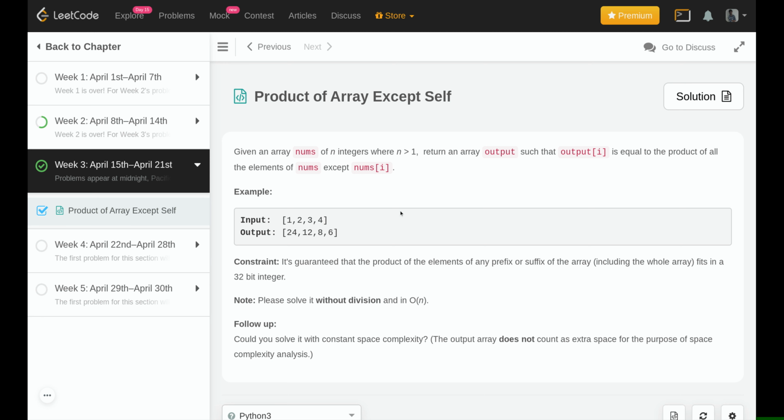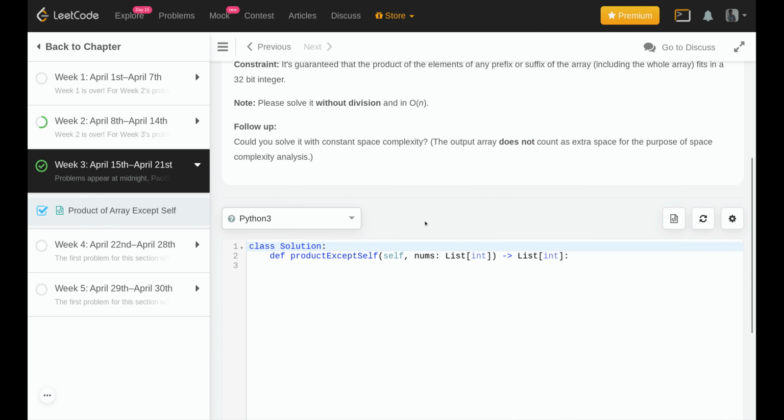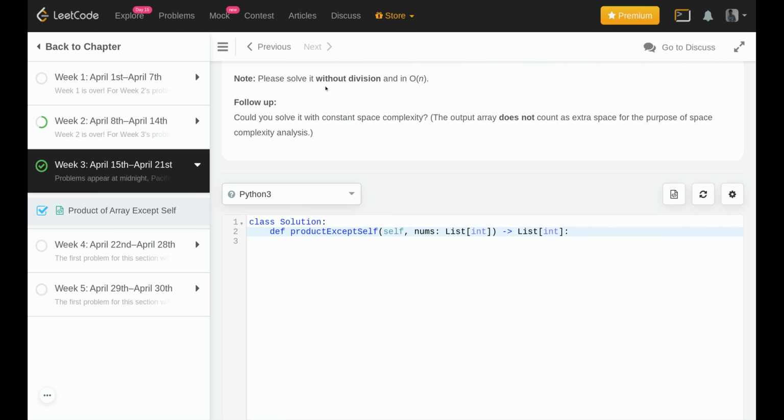It's a fairly simple question. You just need to maintain a prefix and a suffix, and you need to build that cumulatively. So you build two arrays: for a given element, say index number 1, you maintain the product of the previous elements, and also the product of the suffix, which means from 2 to the end of the array. Let's see this in code because it's a very simple solution, and we are doing it since we cannot use the division method, and we have to do it in order n.